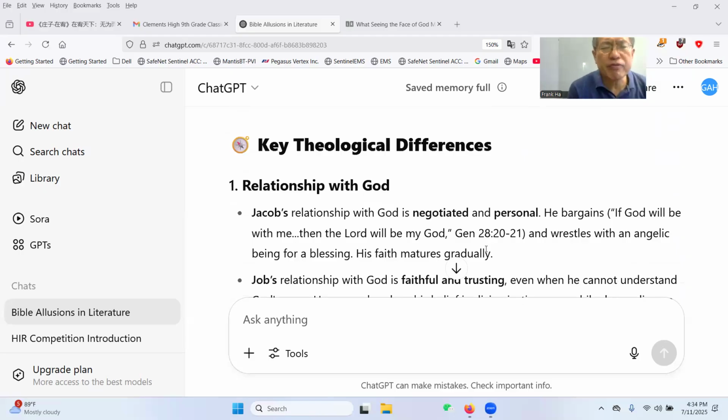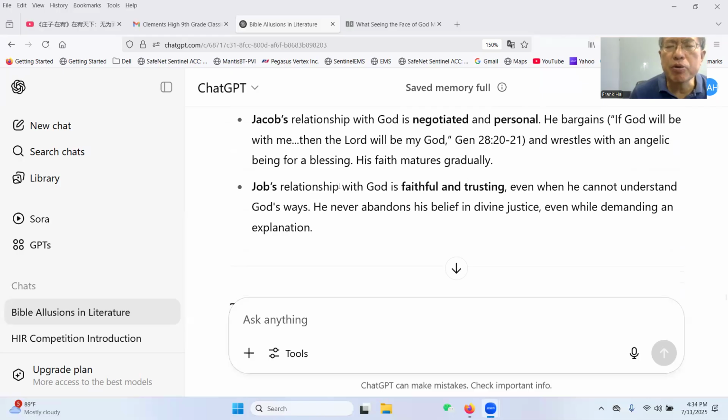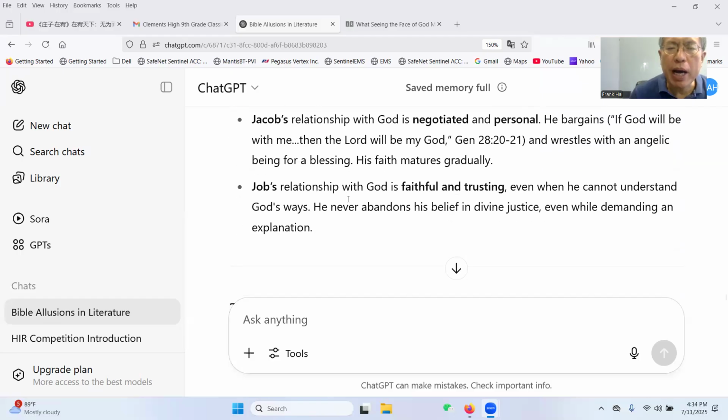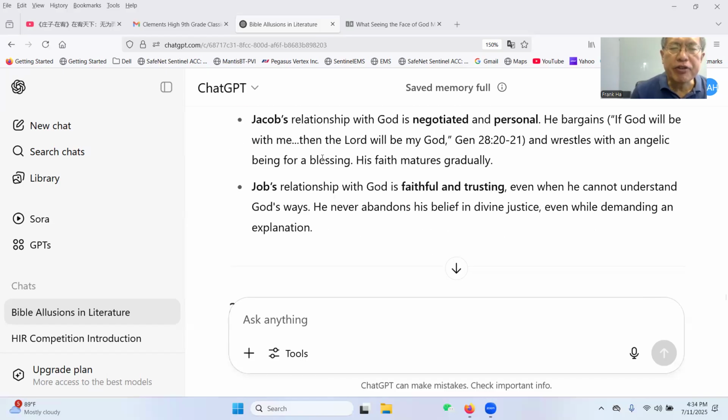Good job, Daniel. That's wonderful. And in this chapter, one very important thing is two persons they mentioned in the book, Jacob and Job. And we talk about this one, Jacob and Job. Now, Daniel, you read about these two people in contrast, their differences and their relationship with God, and why they are relevant in modern literature. Go ahead, Daniel. Your homework is to research Jacob's story and Job's story from the Bible.